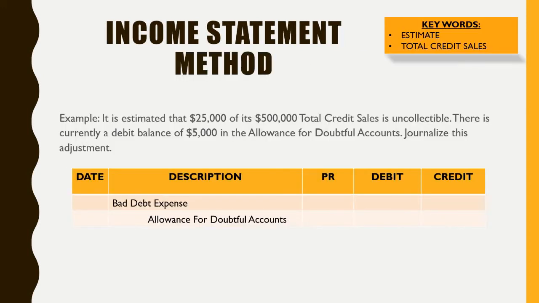if you think about it, total credit sales is what you sold on account. It's another way of looking at accounts receivable, but in this case we're treating it as just my total credit sales. Out of my total $500,000 worth of credit sales, we know that 25,000 of them are going to be uncollectible. I'm not going to receive that money. So this is the same scenario using different terminology to understand how we're going to write off my bad debt.